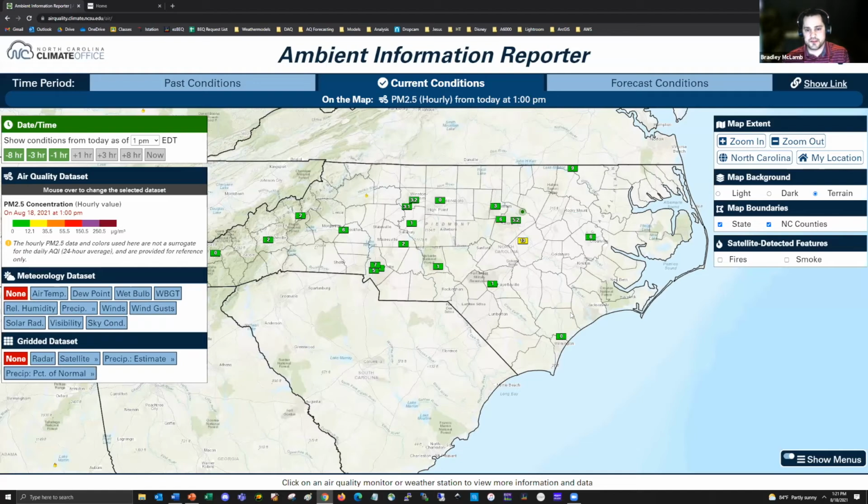Being in a partnership with the State Climate Office and also being a former staff member at the Climate Office, I know that the Fire Weather Intelligence Portal is out there, and we want to be really clear that this is in no way, shape, or form a competitor to that. But where we think this could be valuable is, say you've got a burn scheduled for that morning. If you just want to come and check and see what's going on right now, make sure those DEQ forecasters have got their forecast in line and make sure nothing is off the rails from what they said.